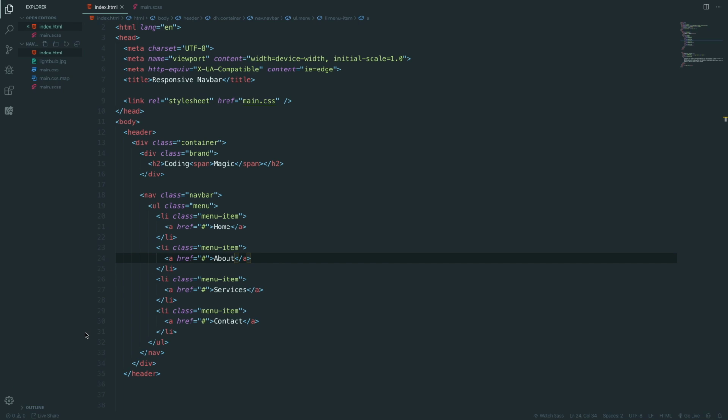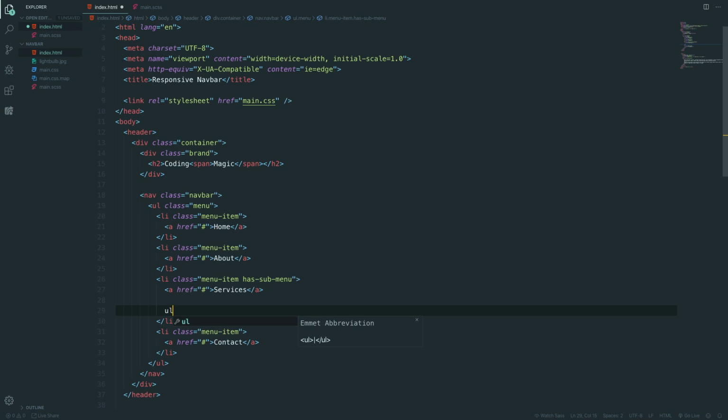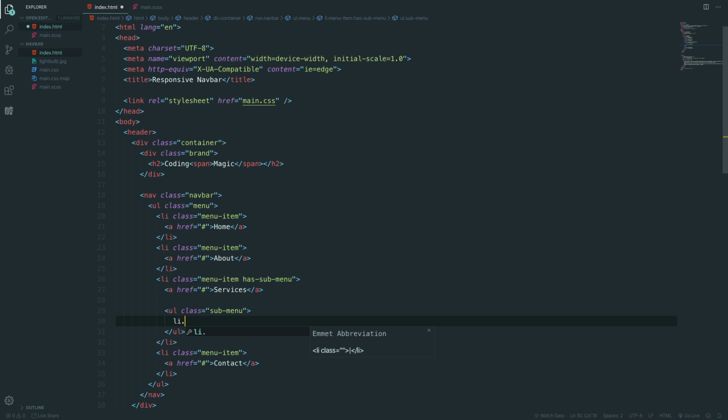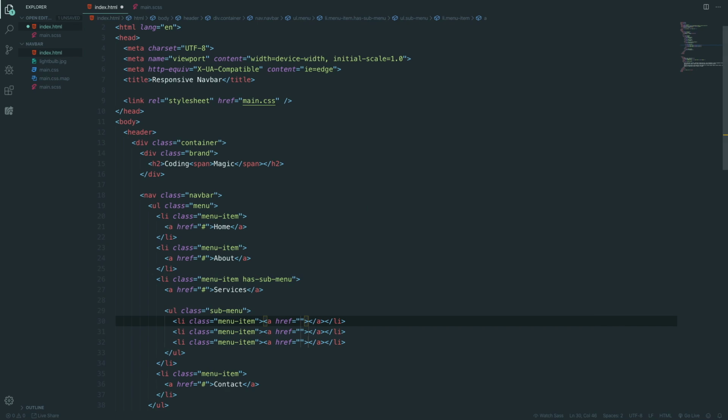But for our surfaces, this is going to be a drop down menu with all our different surfaces. So we're going to add a class called sass sub menu. Now inside this li, we're going to have a ul, which is going to have the class of sub menu on it. We're then going to have an li with the class of menu-item. We're going to have three of those items, and inside those we're going to have a's again. So it's going to be a.